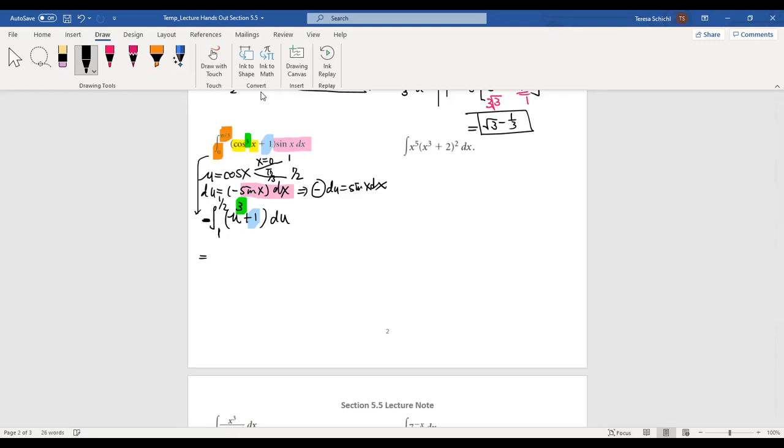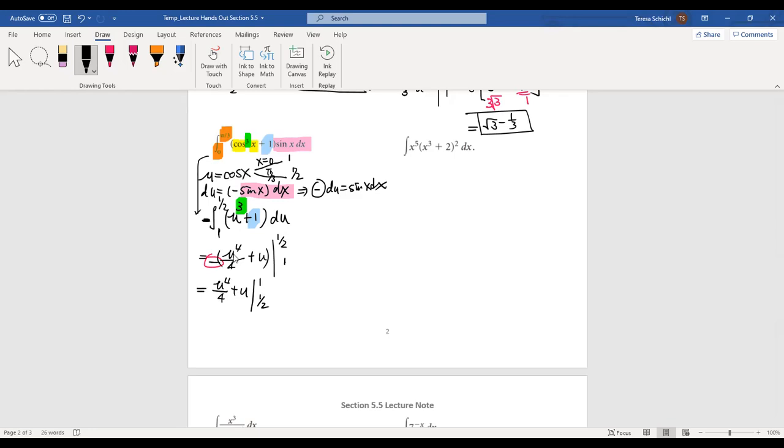So now this will be u to the 4th over 4 plus u. Then you still have this negative, right? So this is 1/2 and 1. Now we know from the fundamental theorem of calculus, if you have a negative in front, you can switch the limits and correct the negative. So negative will be positive. So this is u to the 4th over 4 plus u, then you can switch this to the 1 and the 1/2.